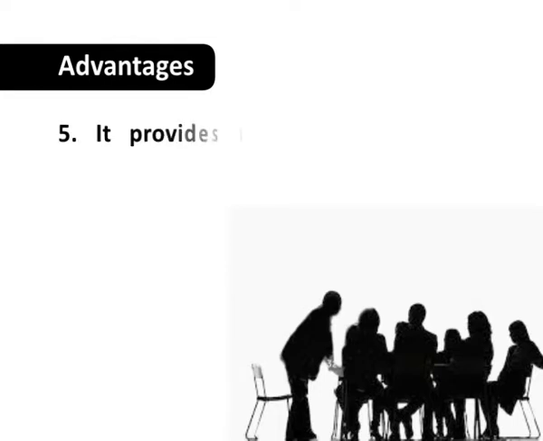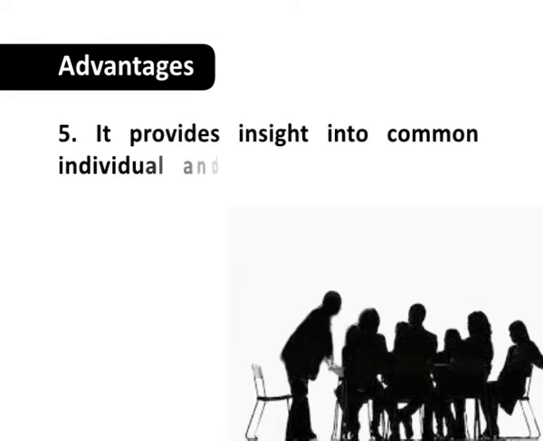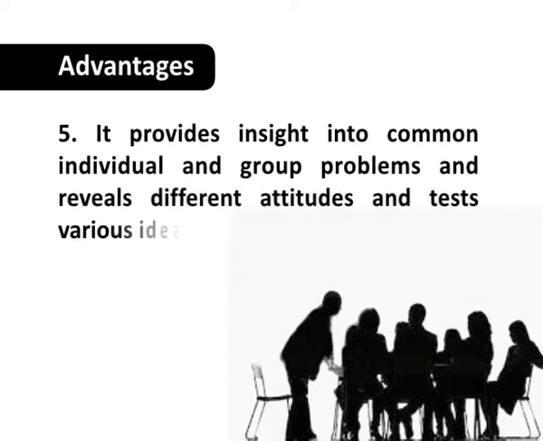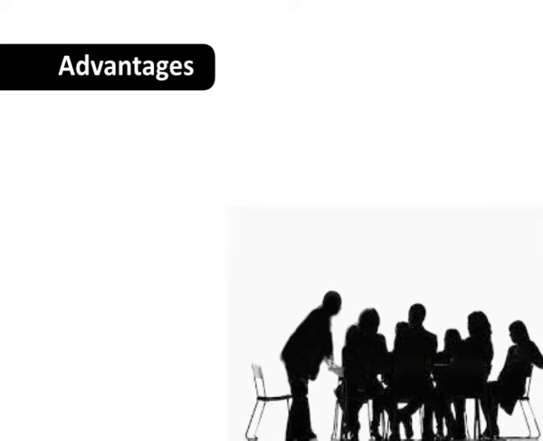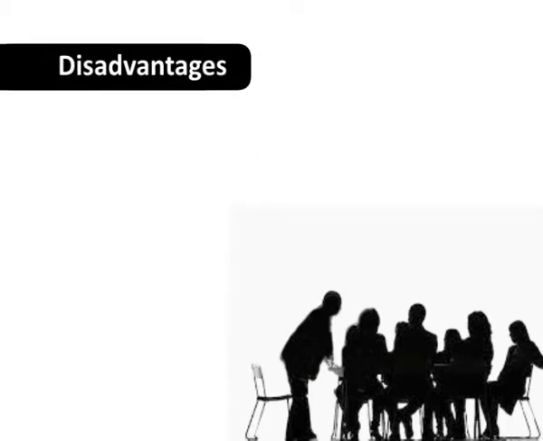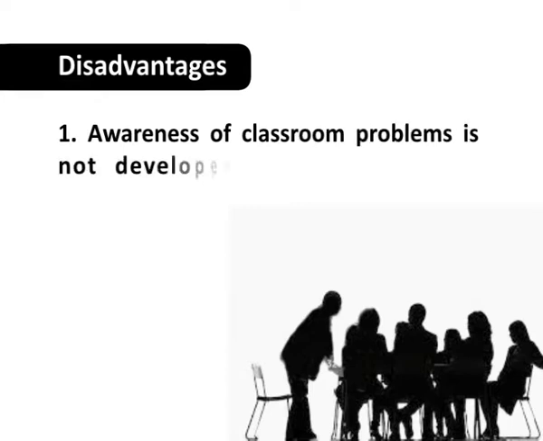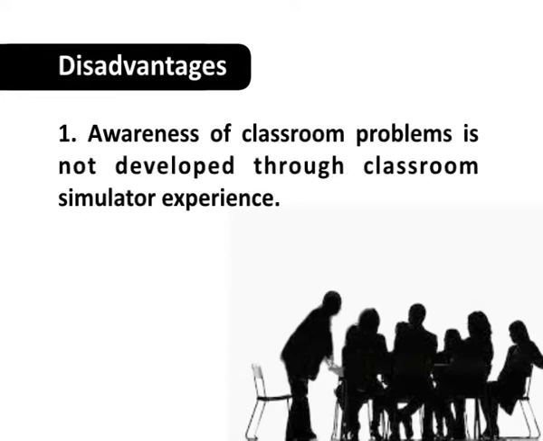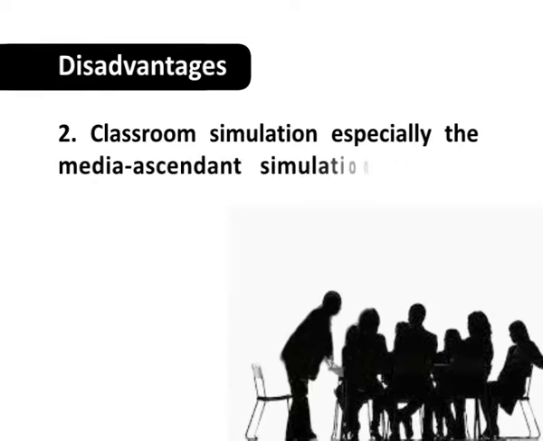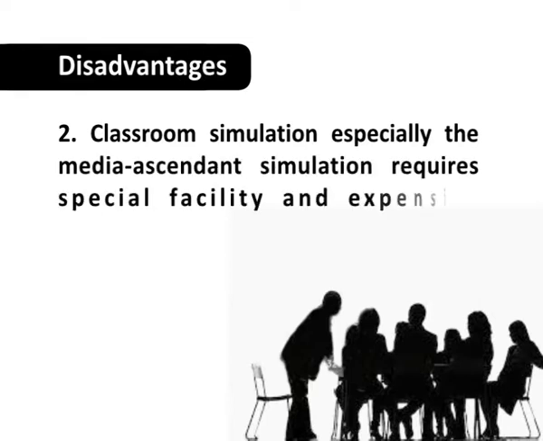Number 5, it provides insight into common individual and group problems and reveals different attitudes and tests various ideas in a practical situation. Some of the disadvantages of simulated teaching can be discussed as under. Number 1, awareness of classroom problems is not developed through classroom simulator experience. Number 2, classroom simulation, especially the media-assisted simulation, requires special facility and expensive equipment.